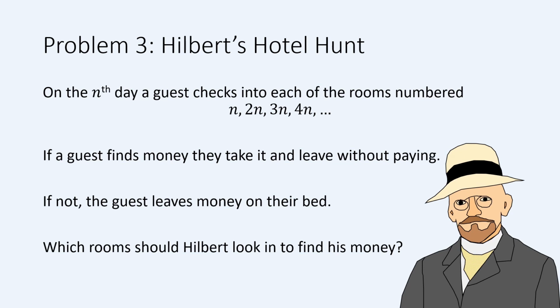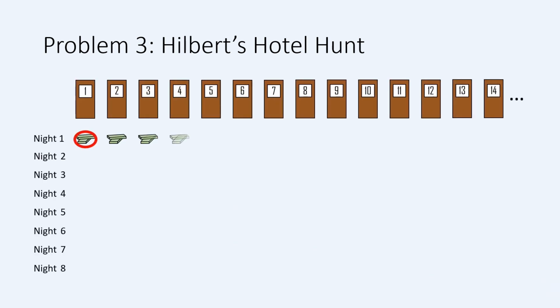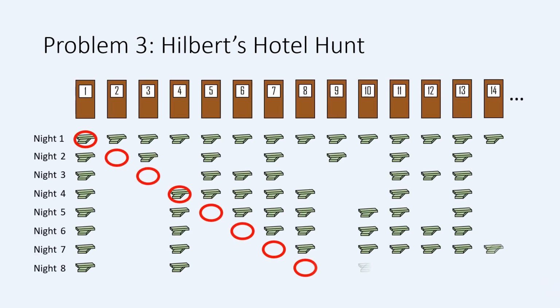As with the other 2 problems, perhaps a natural place to start is just to see what happens over the first few nights, and see if we can spot a pattern. This table shows if there's money in each room after each of the first few nights. I have circled when we know that a room is not going to change whether or not it contains money anymore. After the first 8 nights, we can see that only rooms 1 and 4 will definitely contain money at the end, but that doesn't clearly indicate what the pattern is.